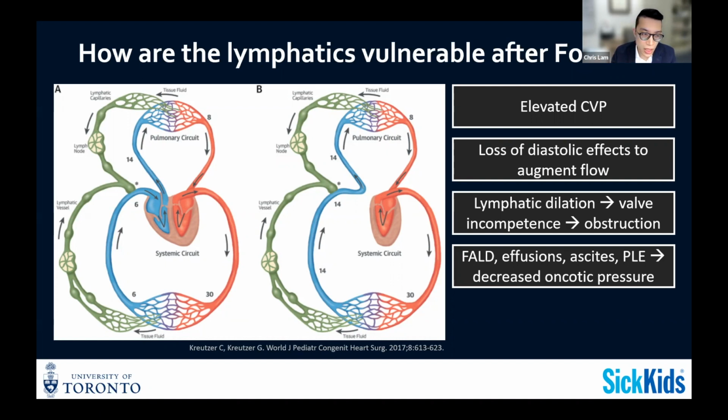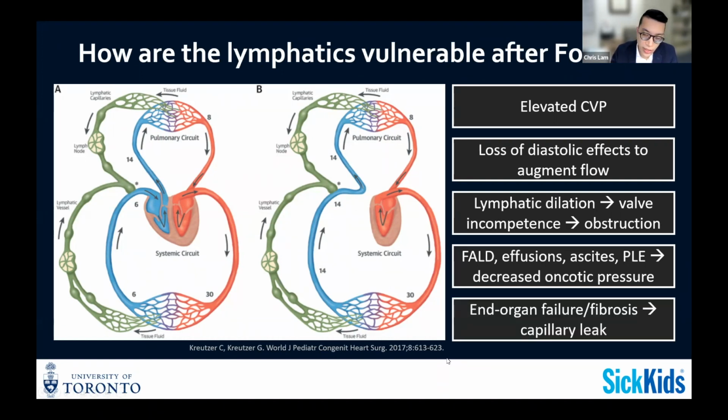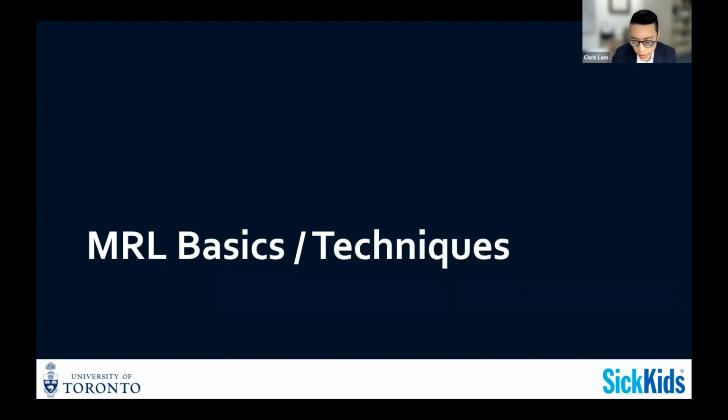All of these things can lead to decreased oncotic pressure, which also is bad for maintaining this pressure gradient. And in the late stage, you can have end organ failure and fibrosis of multiple systemic organs, which also leads to more capillary leak, which is causing more stress on the lymphatic system, which is required to absorb all this interstitial fluid. Basically, in the Fontan circulation, you're asking the lymphatic system to drain to a pressure system which may have a higher pressure than the pressure gradient that originally existed to create it. In this example, the pressure gradient is 16 draining into 14. You can imagine that could be a little different in certain scenarios, where it can really make the lymphatics function poorly. So let's go into the basics of how we can image the lymphatics.